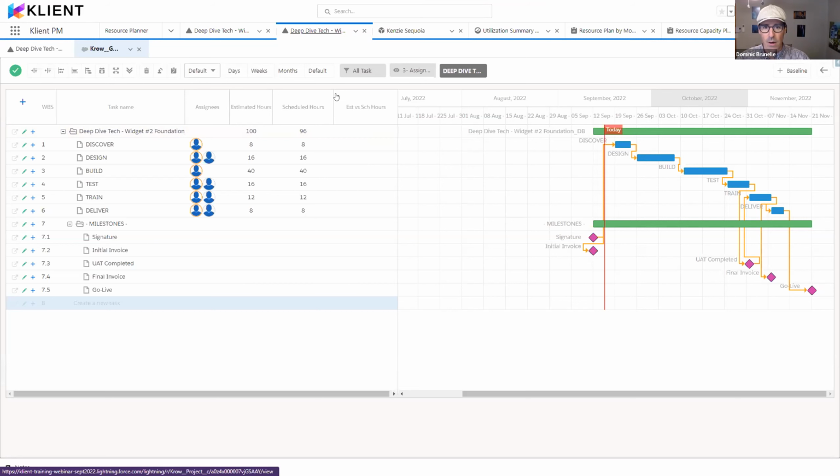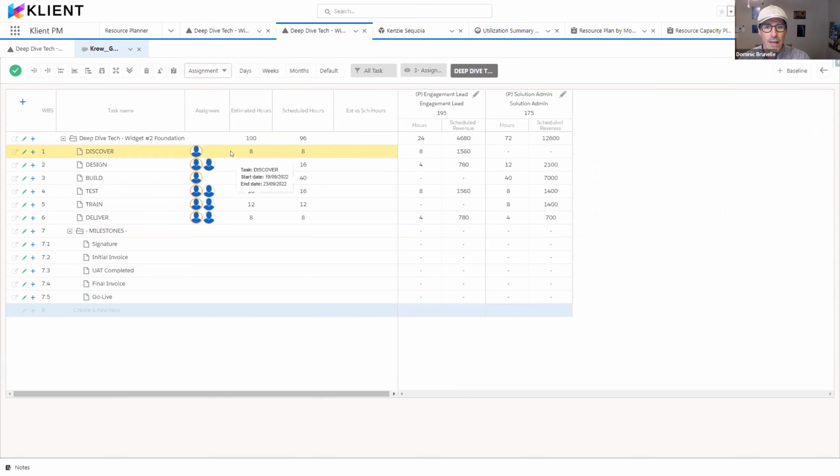Before I go back to the resource plan for that project, I just want to show another view here, which is the assignment grid. This is a complementary view that we can use as we're building and getting up to the point where I'm at right now. It is showing the different assignments that we have on that project. Now I'm showing only blue bubbles here because they're placeholders. Ideally, everyone in your business has changed their pictures in Salesforce, so it's a lot more pleasant when you know the difference between a placeholder and an actual person. But it's showing here the assignment grid, those resources, and how those hours were ultimately split across those resources.